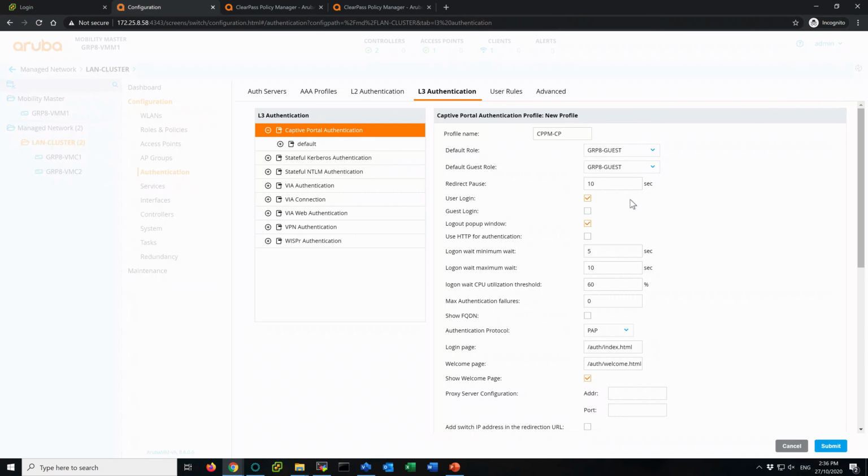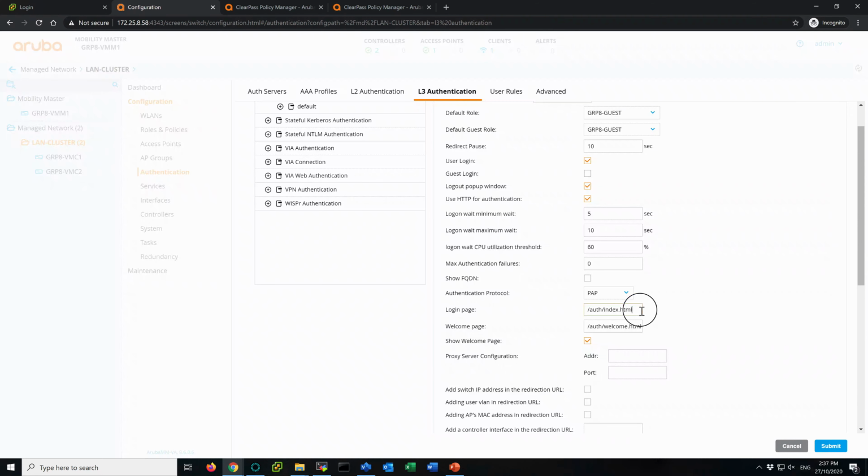Okay, leave it as user login to allow login. Now in this case, we will use HTTP authentication because I don't have the HTTP public cert on the ClearPass, so I will use HTTP to avoid the cert warning, right? So I will just leave it there.